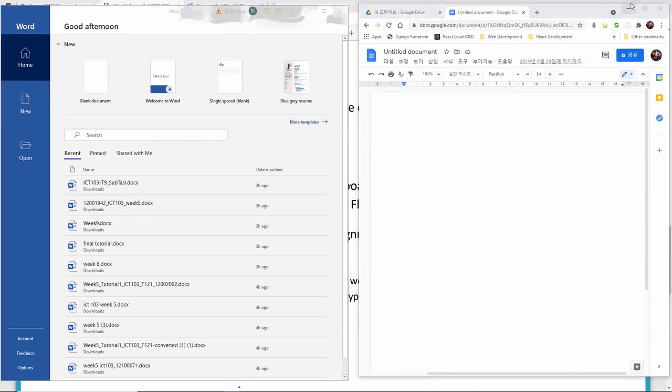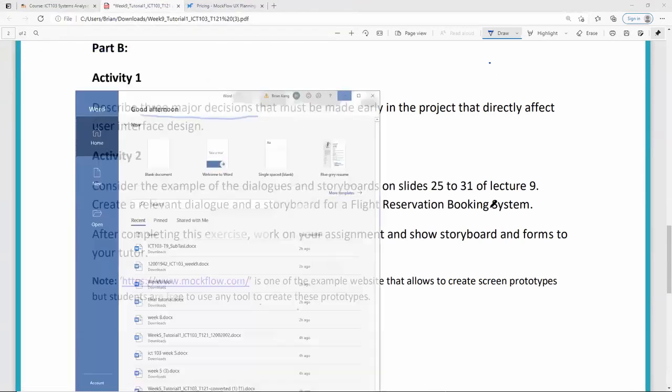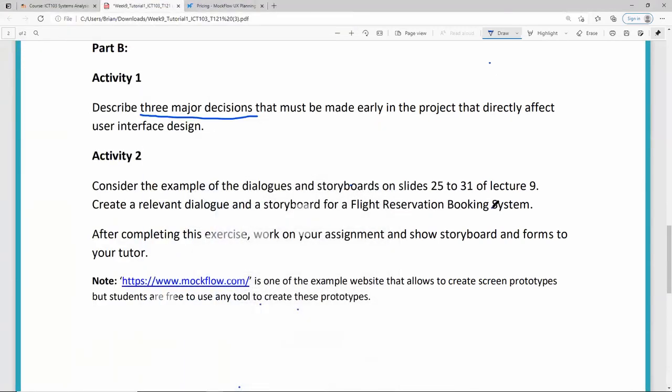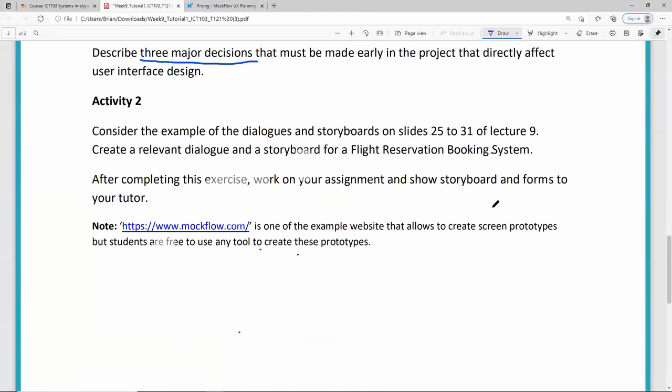And where are we? Activity 2. Consider the example of the dialogues and the storyboard on slides 25 to 31 of the lecture slide today.